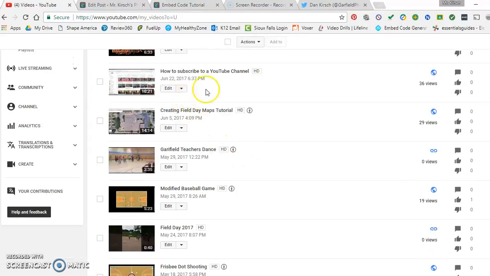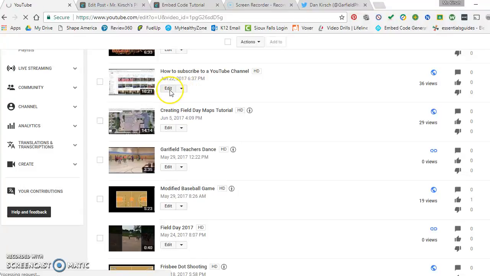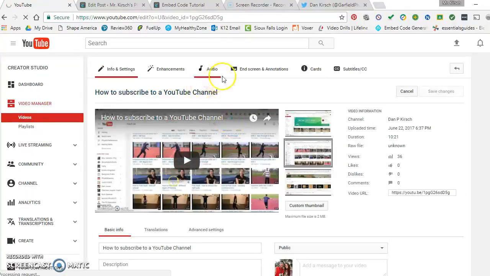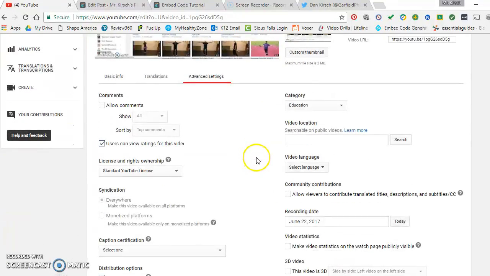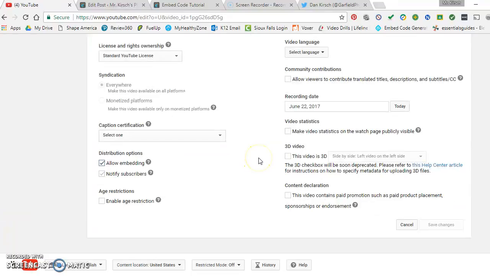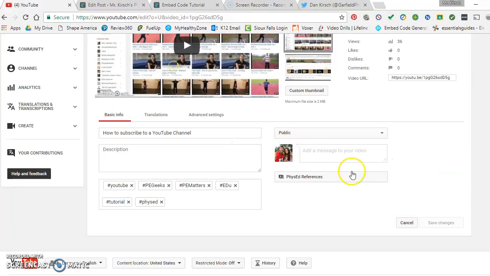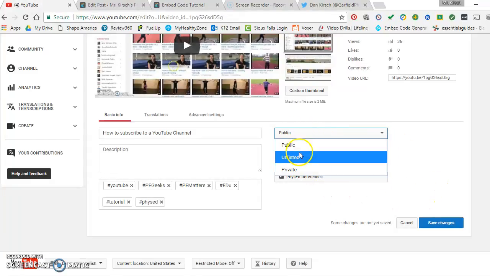Okay, so if I was going to post this one, okay, I got to edit it. You have to make sure that your privacy options are set to where if you embed it, people are able to see it. Okay. Because if you don't, then other people will not be able to see it. For where it says public right here, if you put this as to private and you embed it into your post, into your blog or to your website, it would not show up. So you got to make sure that you have that set to public or unlisted.